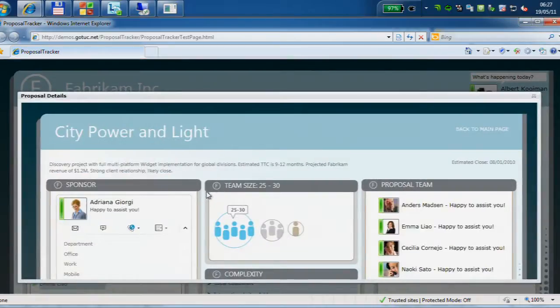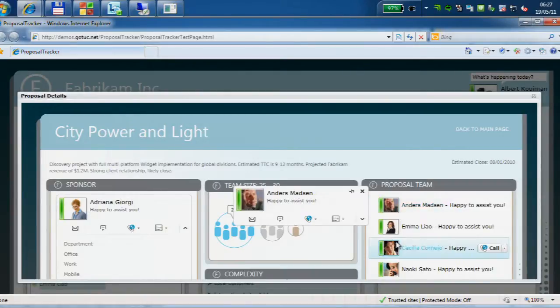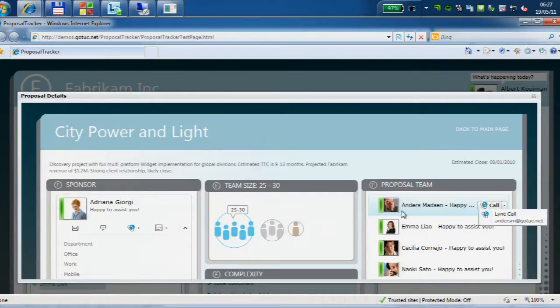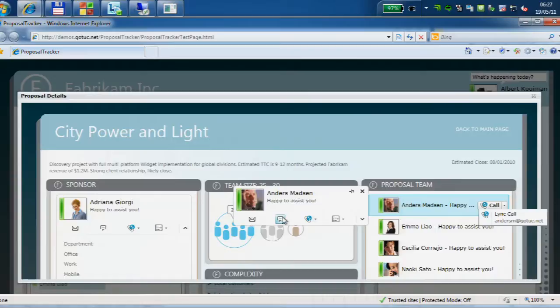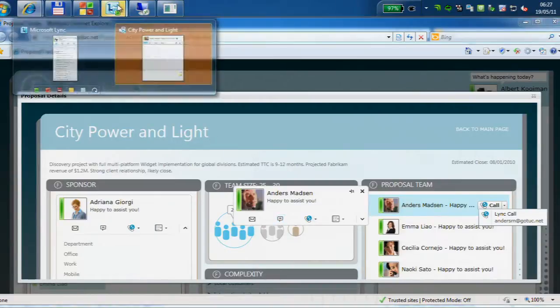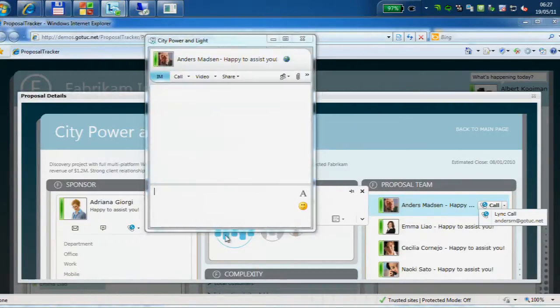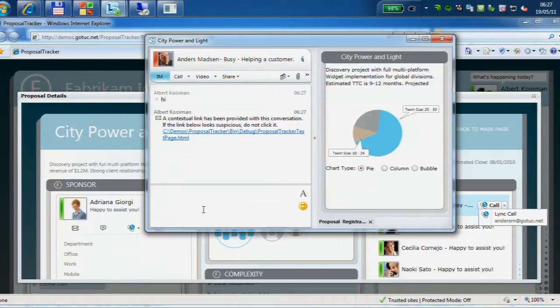In this particular case, there is an application here where I have a particular project with a sponsor and with a proposal team. And when I would like to start a conversation, in this case an instant message, it always pops up behind this window. For me, this is not normal behavior, but on my computer it does it. And I say hi. At this very moment, I actually communicate with the guy on the other side. How may I help you? Well, what is about budget?